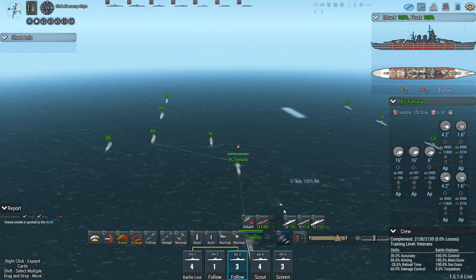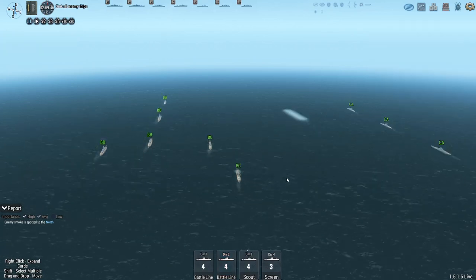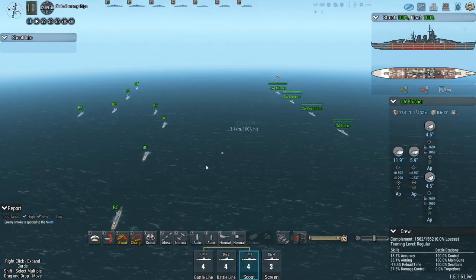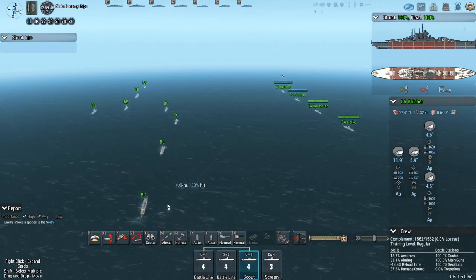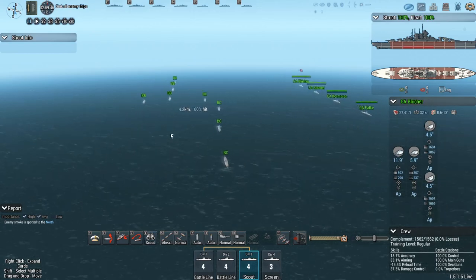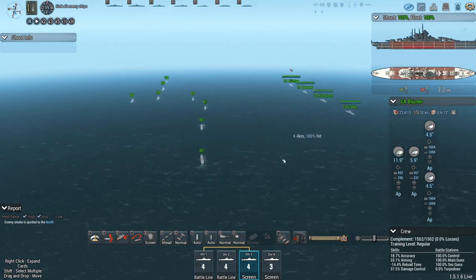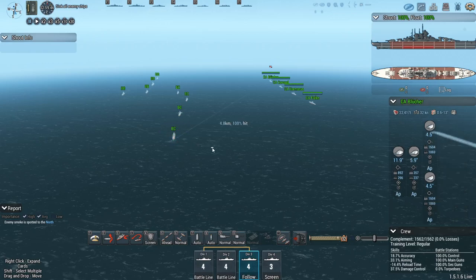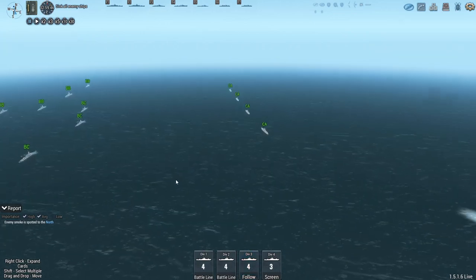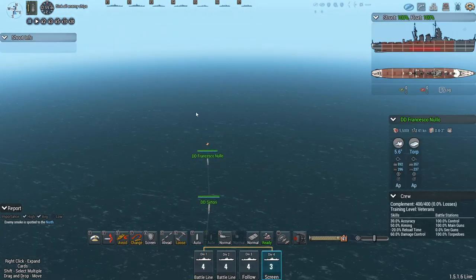And the battlecruiser is also, for some reason, couldn't figure out how to just sail in a single line. We're gonna have the heavy cruisers just follow the battle cruisers, I guess. No, not screen, follow. There we go. And the DDs, only 3 of them, so there's not going to be that much microing this time, at least.